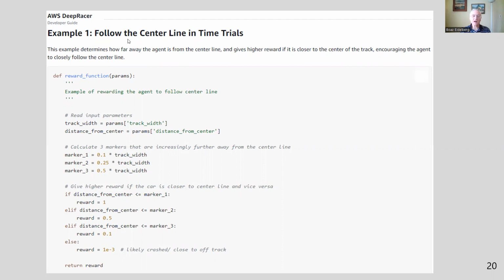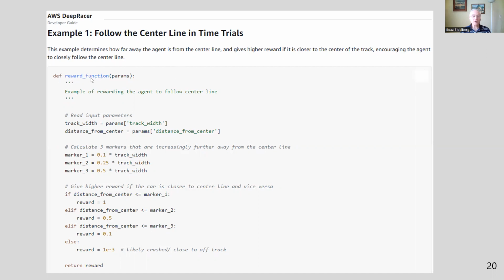This example follows the center line in time trials. The example determines how far away the agent is from the center line. This is calculated and gives a higher reward if it is closer to the center of the track, encouraging the agent to closely follow the center line.